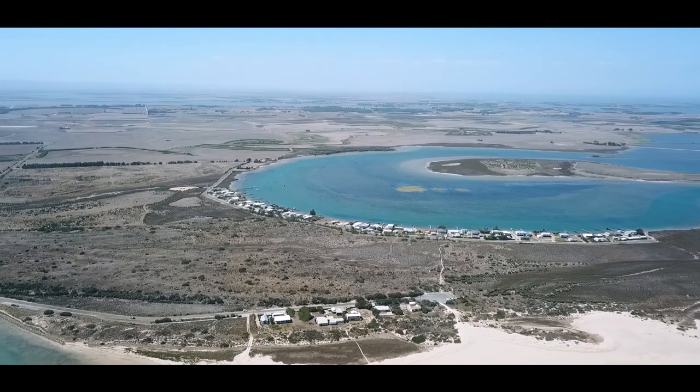Behind me is the Murray River, and right over here, right behind me now, is the Southern Ocean. So Murray River meets the Southern Ocean. So this is called the Murray Mouth here in South Australia.